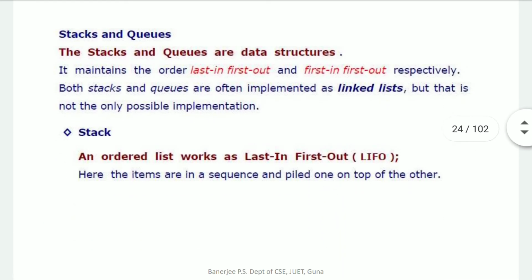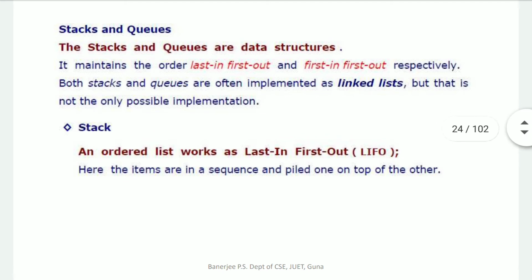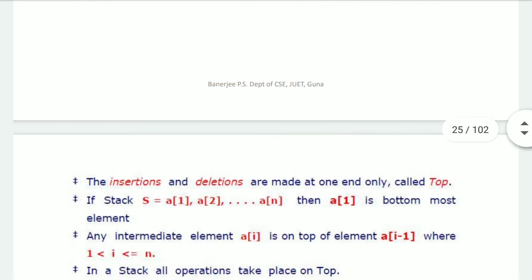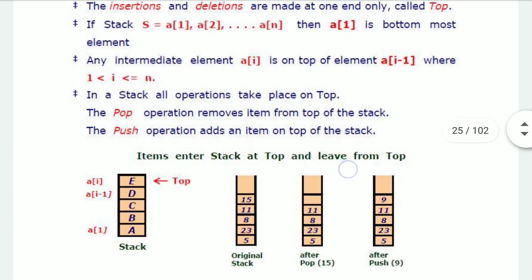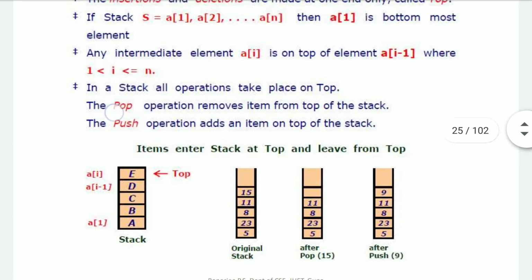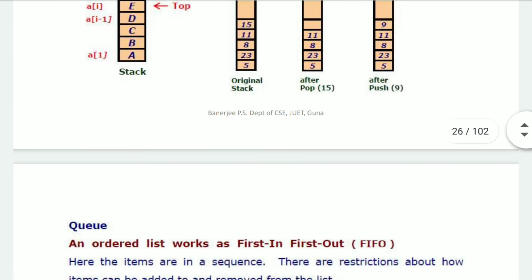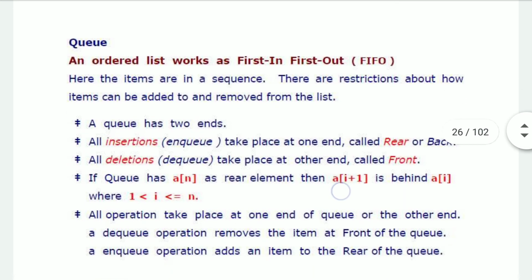Then you can again come up to the stacks and queues. You have got all the ideas about stacks and queues previously also. In your data structures, that means last in first out, or first in first out, right? Then in case of stacks, we perform the operations of push and pop. This is how we do it. You have an idea of it. Then in case of queues, we perform deletions and insertions from the front and from the rear, right?